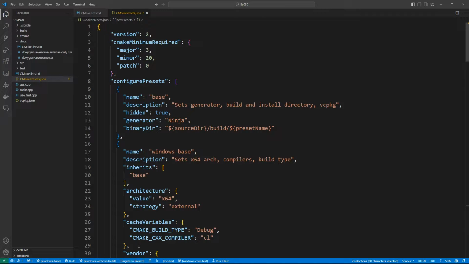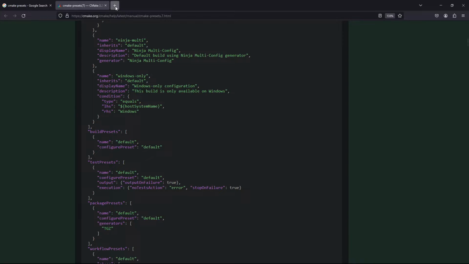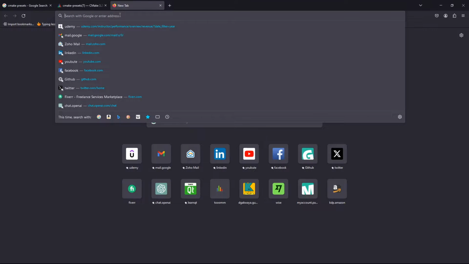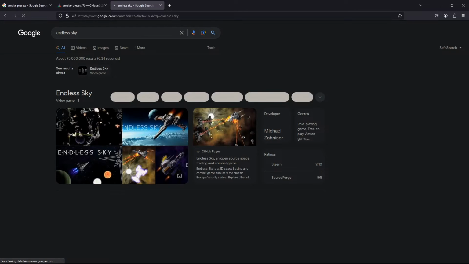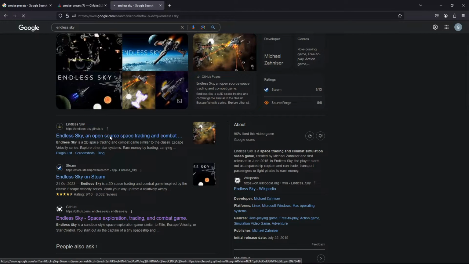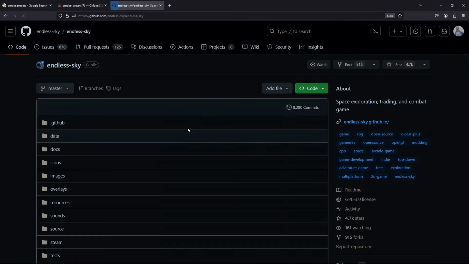But for this project, I wanted to make sure that I give you something that has a chance to run even on a Mac. So I got one from a project that I follow, which is Endless Sky, that uses CMake. So if we go here, we will find the link. And if we go to their GitHub, we will see the source code.